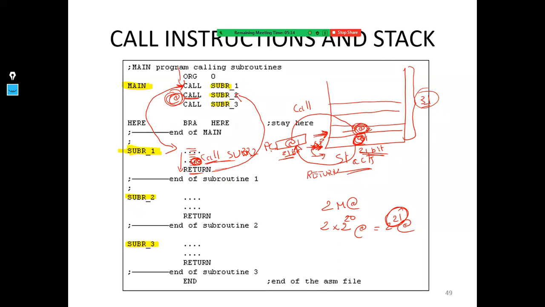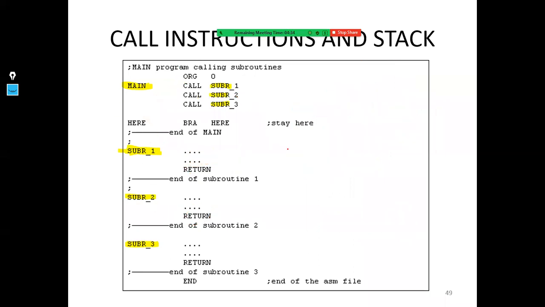So anytime there is a call, the stack pointer is incremented and we are pushing an address to the stack memory. Anytime there is a return, the stack pointer will be decremented and we are retrieving a value from the stack memory. So you can see that this memory is last in, first out. The last instruction or the last data that gets in is the first data that gets out. So we are always taking the data from the top of the stack memory.